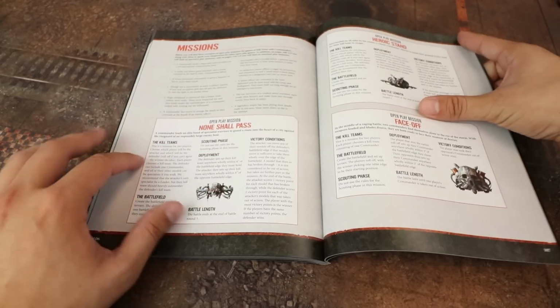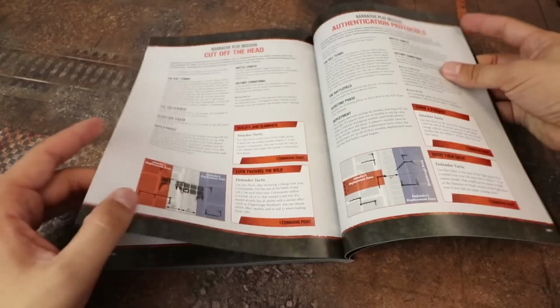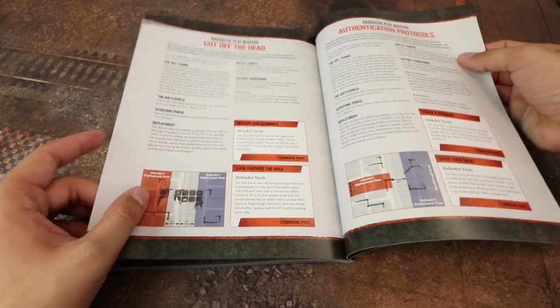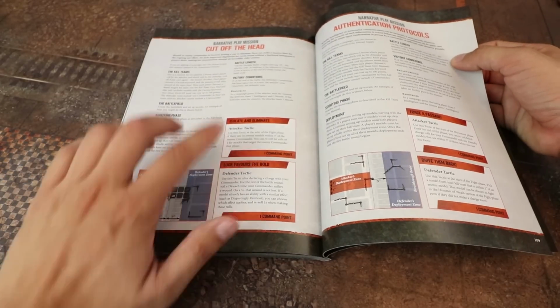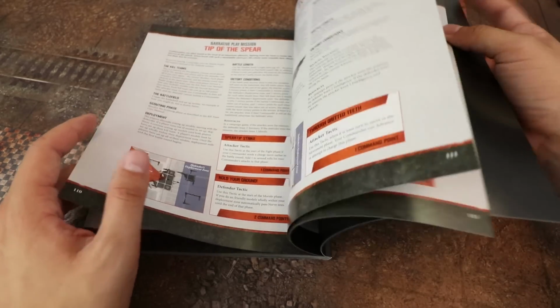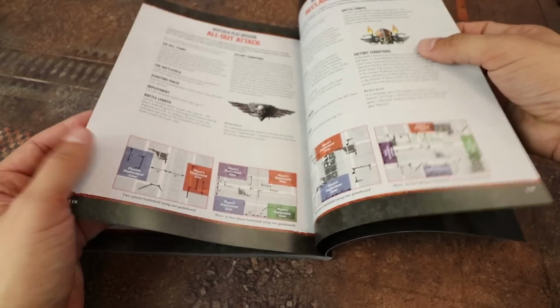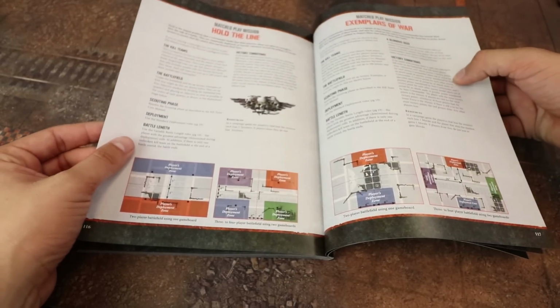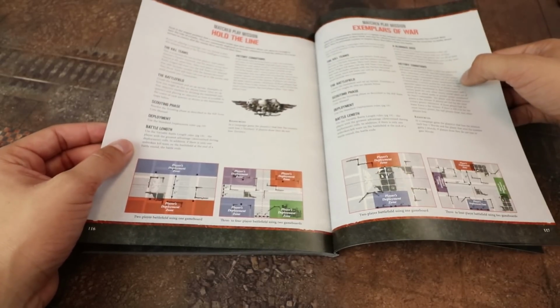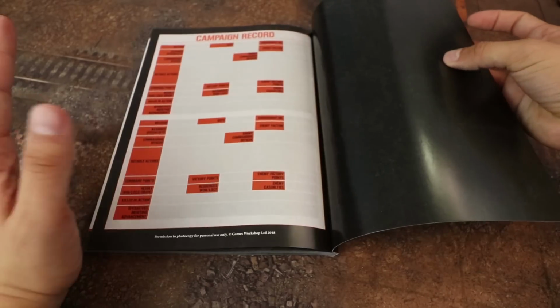But these missions are designed so that you can bring your commanders to the game. And they have their deployments and their narrative and all of their special stratagems that you can use. There are quite a lot of them. And it also has games that you can use with more than 2 armies. And that's pretty much it.